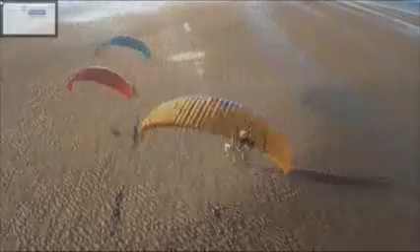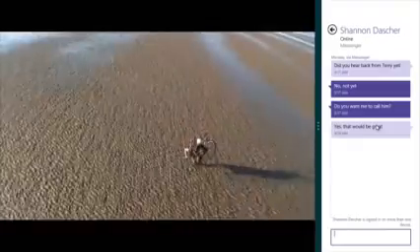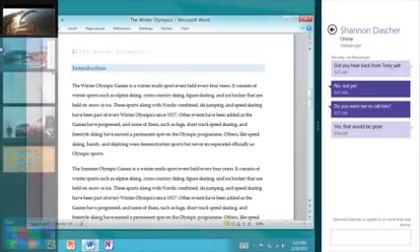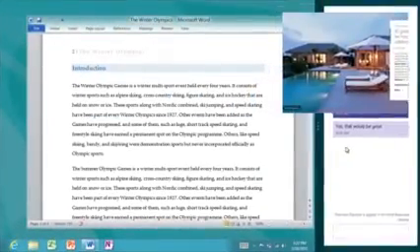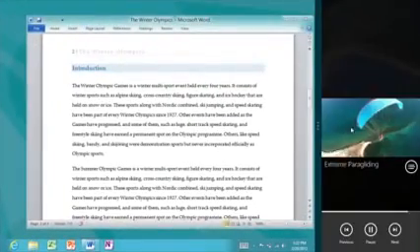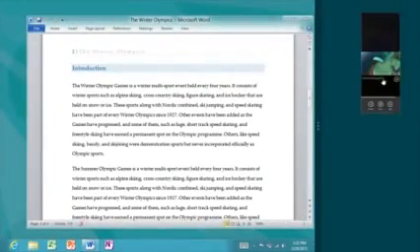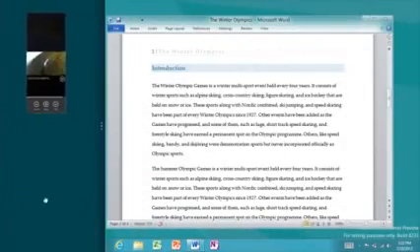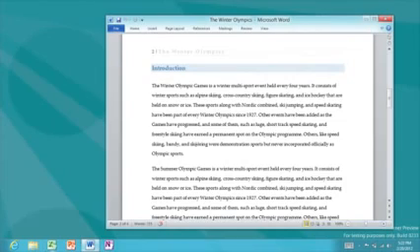Using Snap, I can easily see two different Metro-style apps on the screen at once. Or I can see one of my Metro-style apps snapped next to the desktop. This is really useful for keeping up with an IM conversation while I'm doing other work, or keeping up with the latest news, or watching a video. I can switch which side the snapped app is on, or just like with touch, I can drag down from the top of the screen and throw it away down at the bottom to close the app.